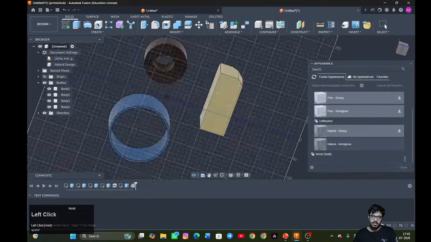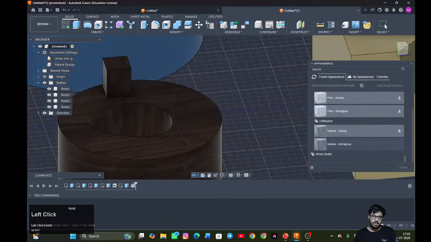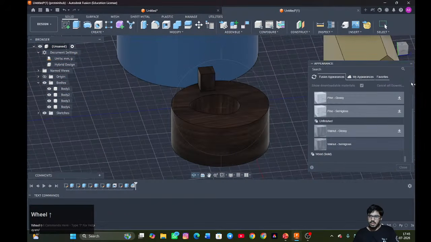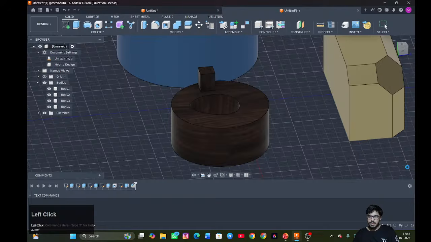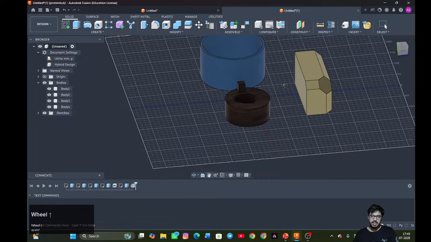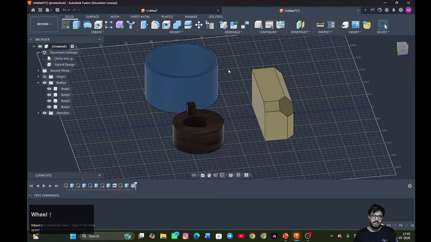It's pretty good looking. If I zoom in for you guys, you can see the wood, right? So yeah, this is appearances. These are the basic things in Fusion 360.